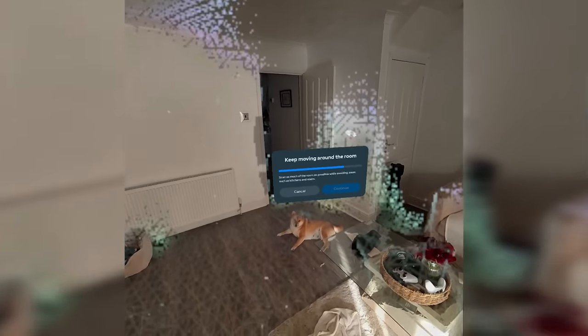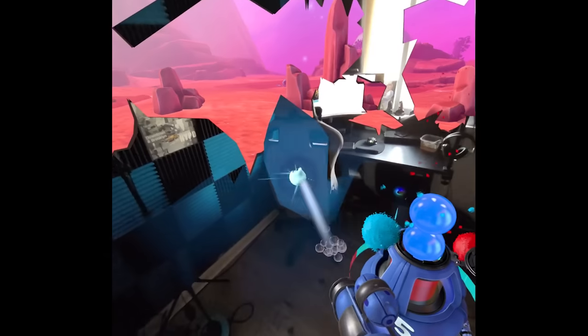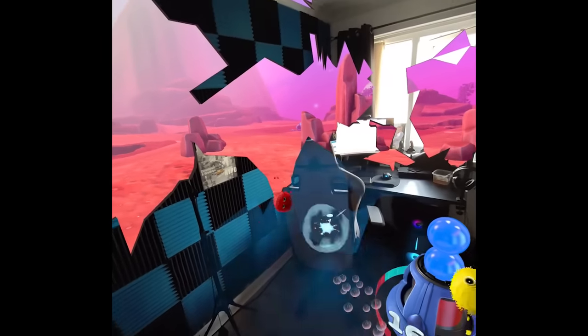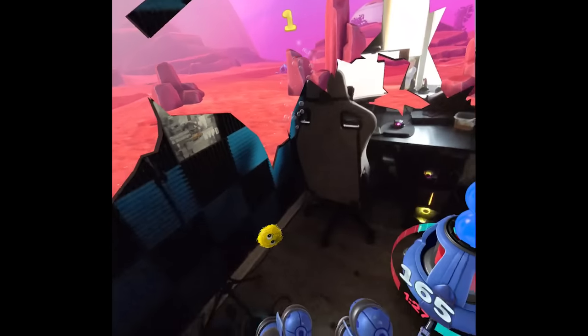There is room for improvement here though, because the mapping doesn't adjust in real time, it's not dynamic. So once you start playing a game after you've mapped and you move a chair, the mixed reality content will still think that the chair is in that position and will act accordingly. What about if I move the chair? No, look, it has to remain in its spot, so no real-time adjustment, sadly.